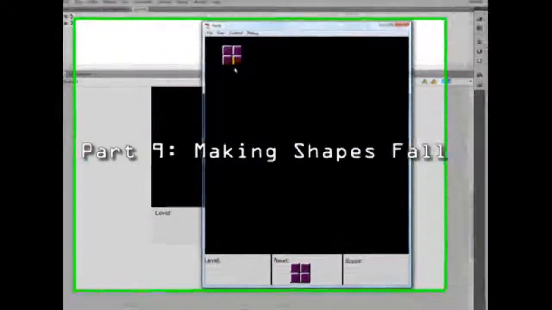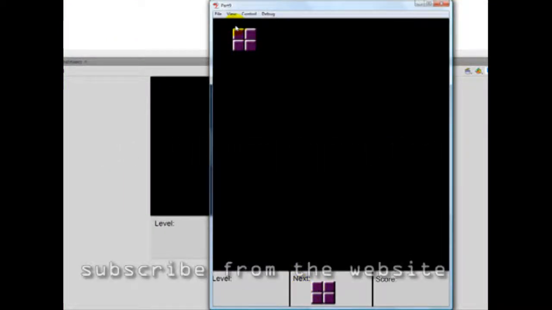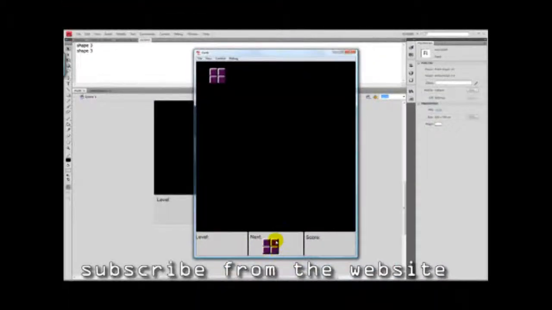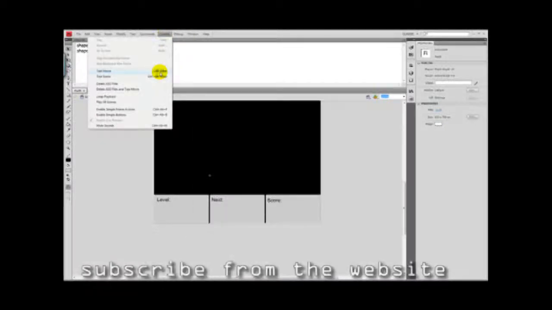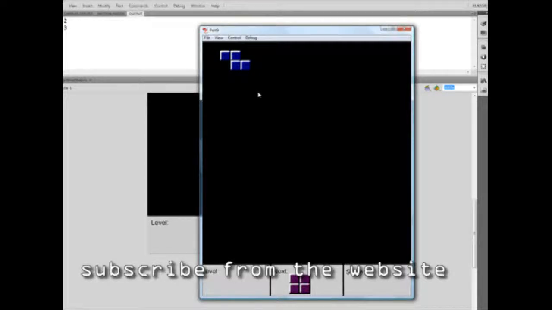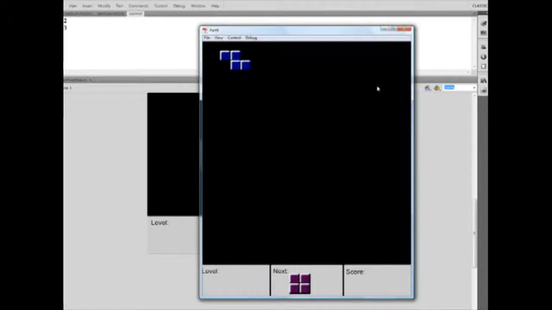with Tetris. We currently have a shape here that's supposed to fall, and a shape here that announces the next shape every time we play the movie. The obstacle is that the shape is steady, it's hanging on top of the stage, and we want it to fall. And that's the tutorial for today. Let's make our shapes fall from the top.